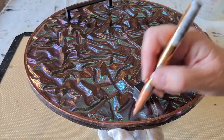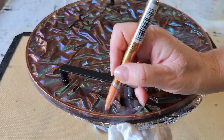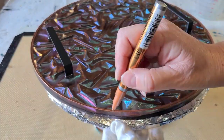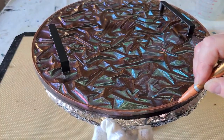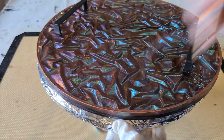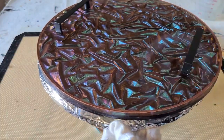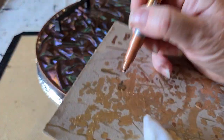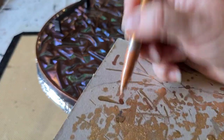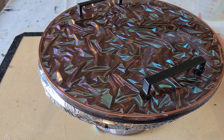Now where did I start? Hard to know where I've actually started. I have to fix that little bit up there too. Yeah, I think it's running out. When I'm pushing on it, I'm getting a little bit of a colour, but it's not really shiny. It's just like the base colour. Right, so I'll leave it at that.